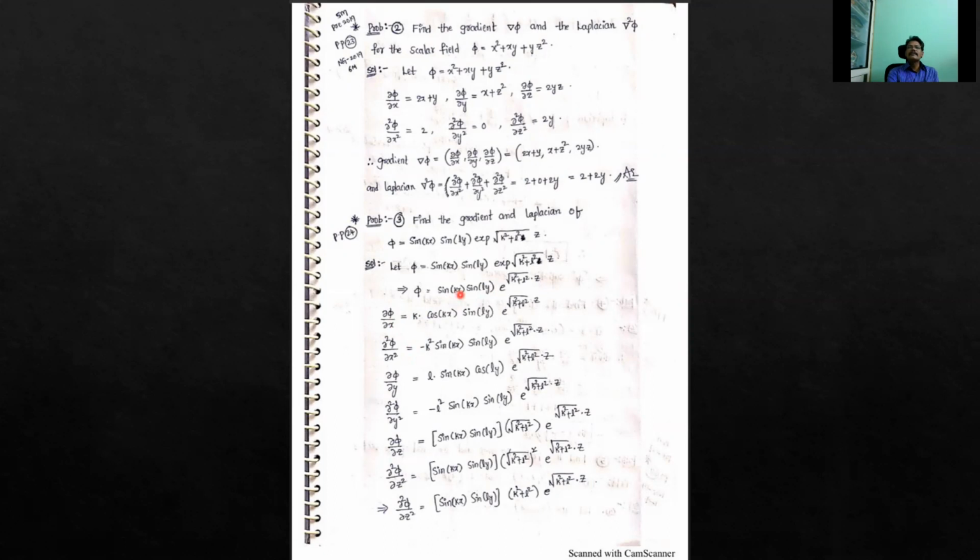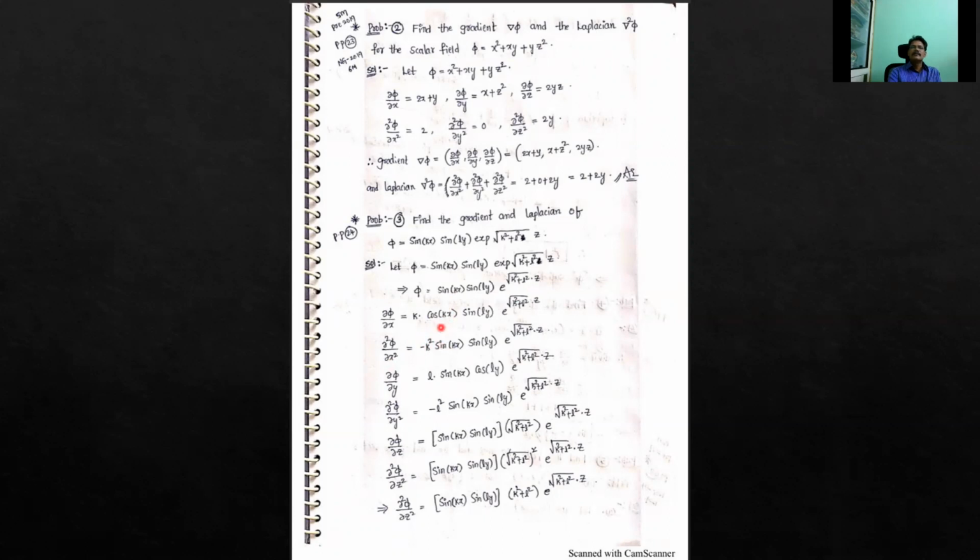So the derivative of sin kx is k cos kx. k is a constant. You can write ∂φ/∂x equals k cos kx sin ly e^(√(k²+l²) z). This is like a constant into sin kx, and you know that the partial derivative of sin kx is k cos kx. And again differentiating with respect to x partially, ∂²φ/∂x², for cos kx the derivative with respect to x is minus sin kx times k, and k is already there, so k times k.